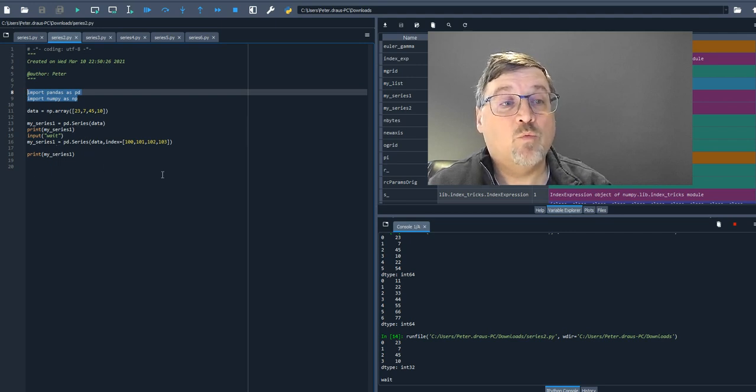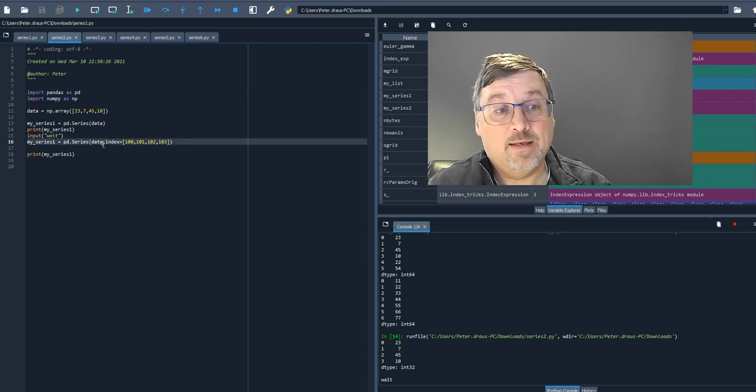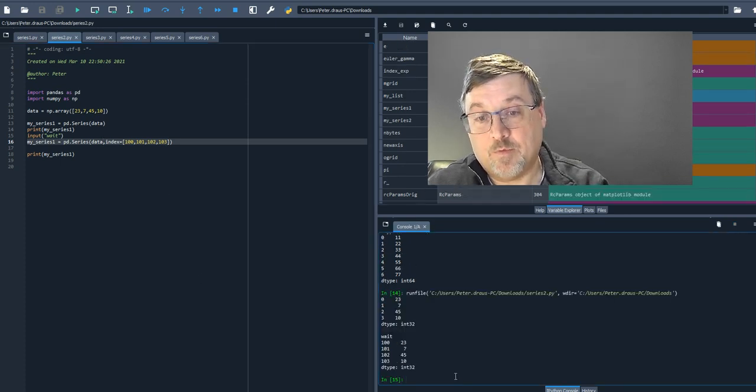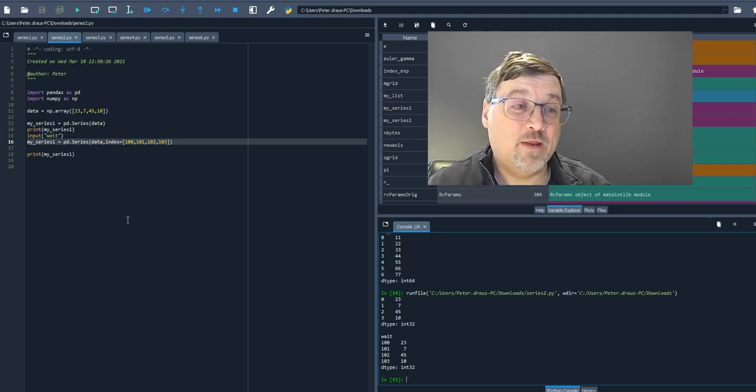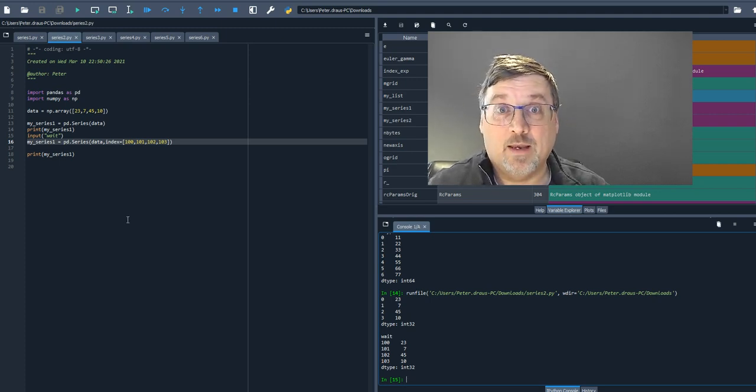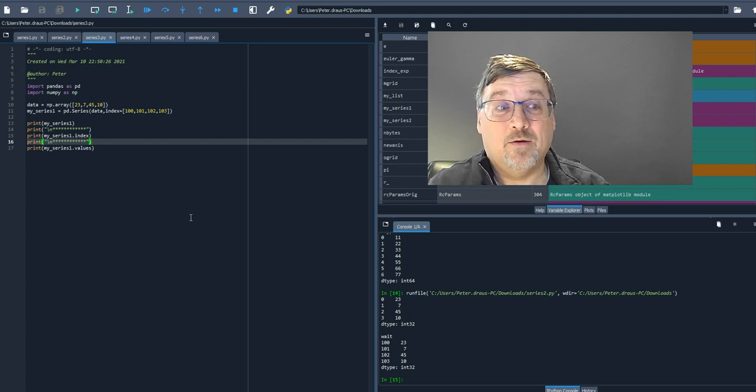I make series 1, and now I do the data, but now I change the index value. If you notice, the index values here are 0, 1, 2, 3. I change that to 100, 101, 102, 103, and if we go past that, you will see now the index values are here. So you can use the default index values, which just start at 0 and go up, or you can set your own index values to have some meaning to your series here. And of course, it's the same if you're doing a two-dimensional array as well. But we'll get to that later.